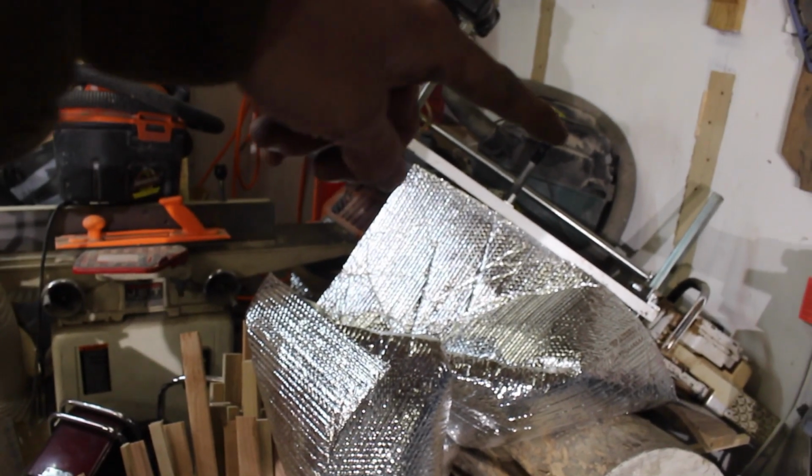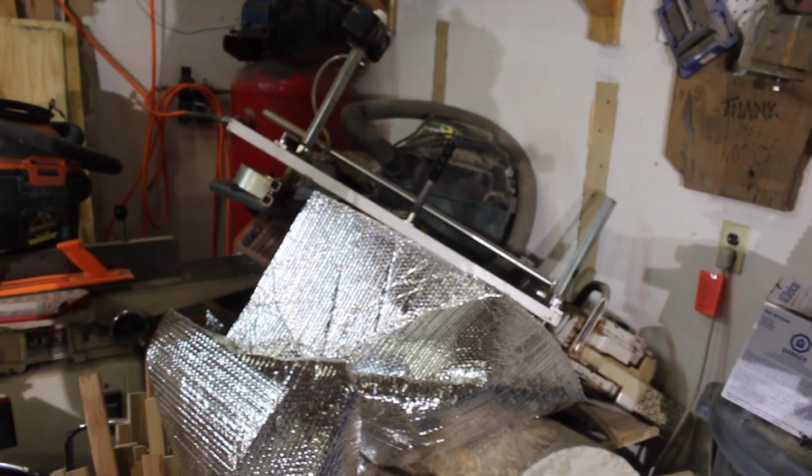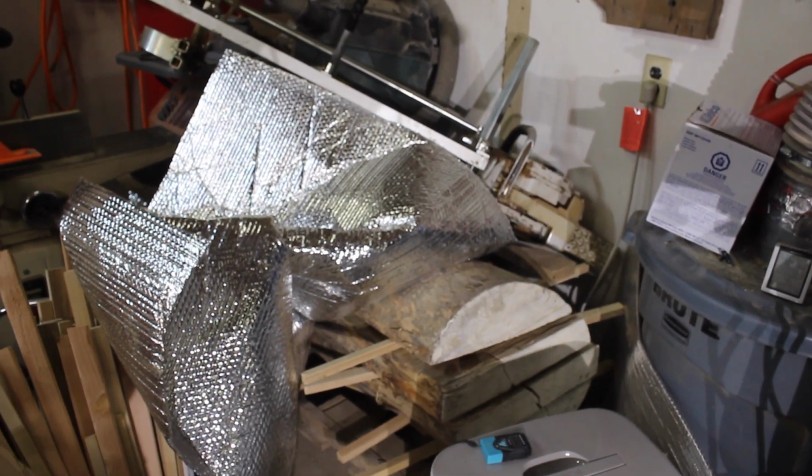I think what I'm going to do is build out this whole kiln area vertically and drop down the blanket on both sides and put some insulation in there and have like a lumber stack, because I've got some cherry I'd like to put in here. But yeah, those are my findings for now.